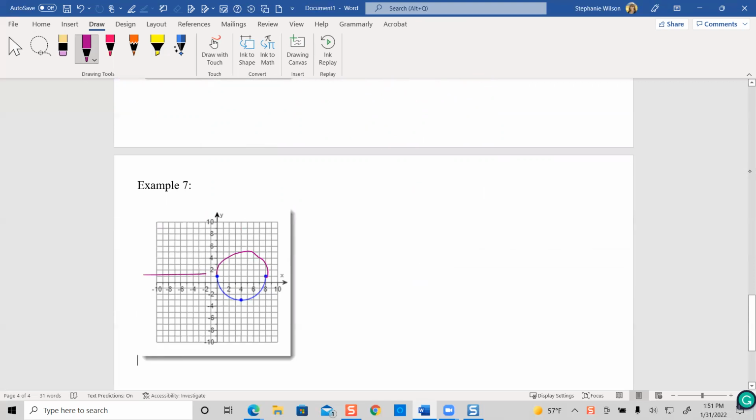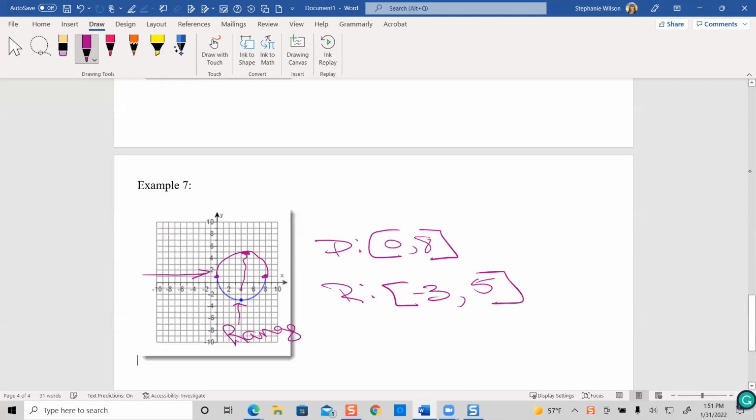Well, again, the x values are read left to right. And what do I see? 0 for my x value here, and then 8 for my x value there, and they're both closed. Now let's talk about the range. We're going to look here at the y value. So my range has a y value of negative 3, and it's included. And we're going to follow it out, and it appears to be at positive 5, and that is my range. So that is talking about domains and ranges of functions and graphs.